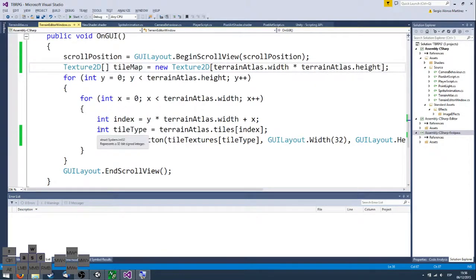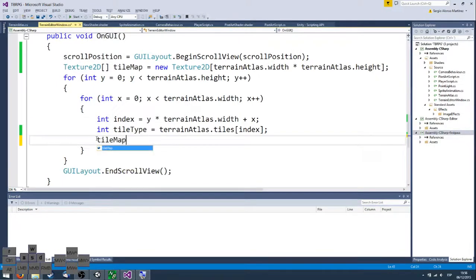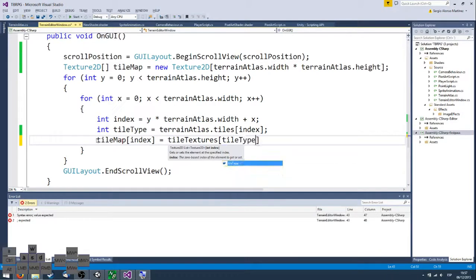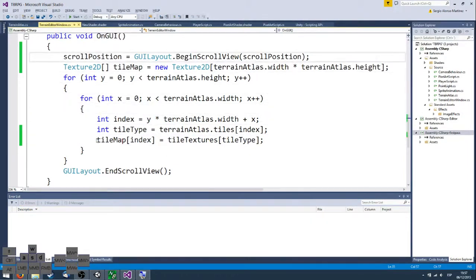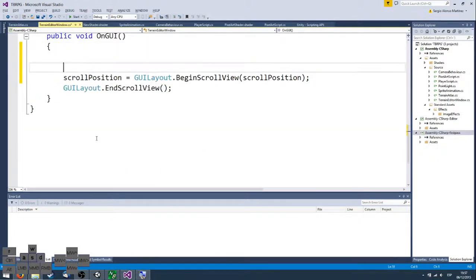So for each tile, we take from that index and add the new textures to the tile type. Okay, I'm going to be putting this here, create tile map.